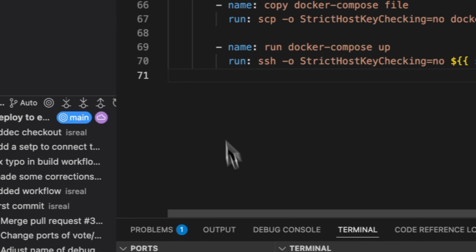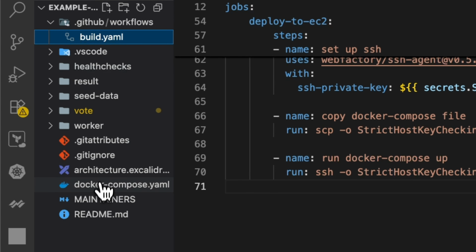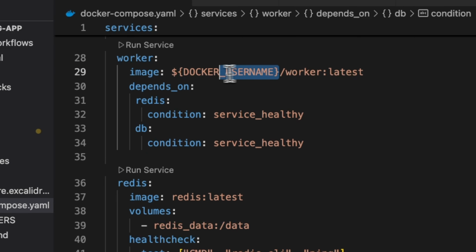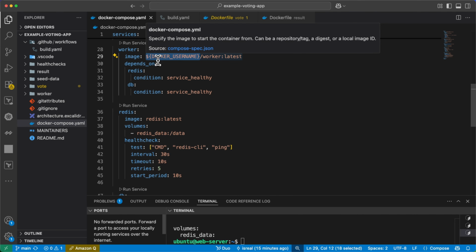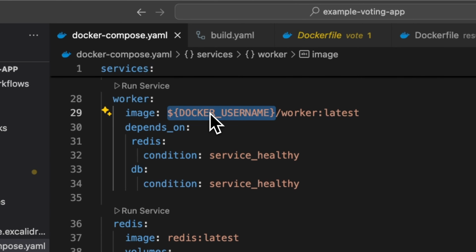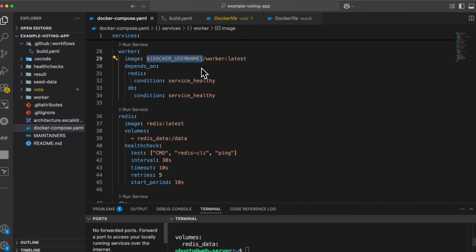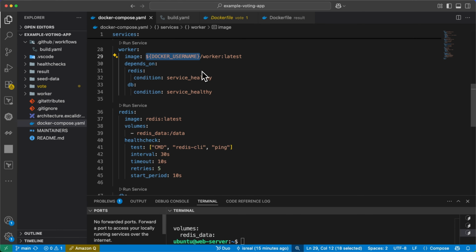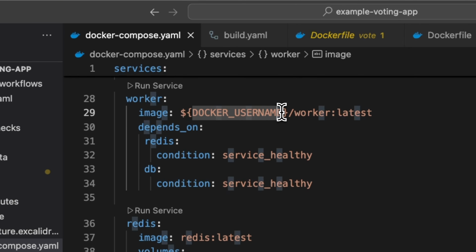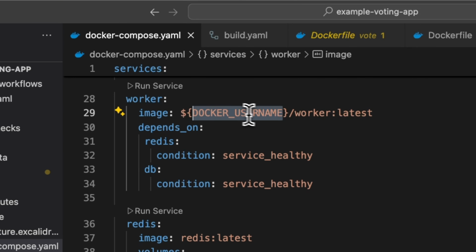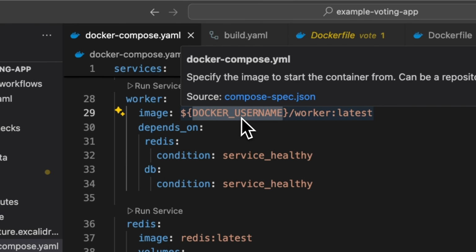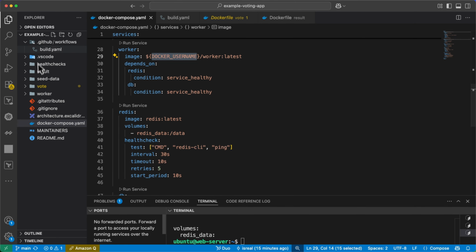The issue we're going to be facing, I think, is this. When you come to Docker Compose, this Docker username. I just want us to experiment. Let's see if Docker Compose is intelligent enough to pull this Docker Hub username from the GitHub Actions secret. I'm not sure that's going to work, but I think it's going to run into issues. If it doesn't work, we just change this to the name, so that we have the Docker Hub username. So that's it. Let's go back and see our pipeline in action.